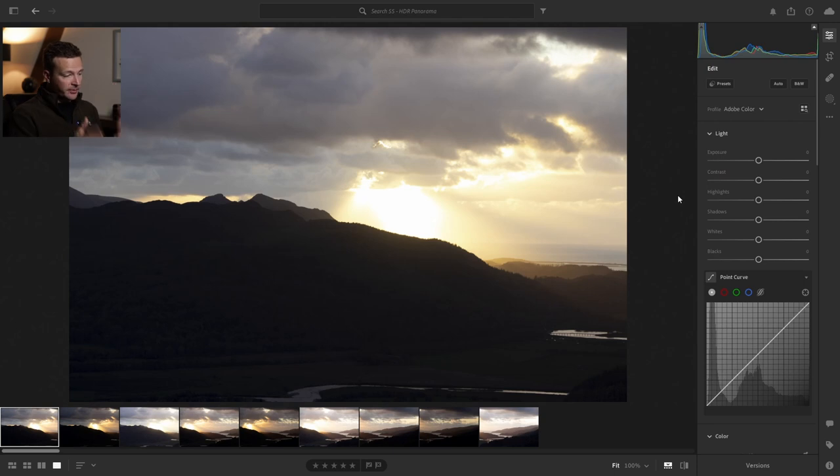Now that you've got your images, you should end up with something like this. Here I've got nine pictures that I want to combine together to create my HDR panorama. I'm using Lightroom as the software, but I'll talk about it in a way that means you can use it with pretty much any software that can do HDR panoramas. You'll notice that every three pictures look the same — those are my three frames just at different exposures — and you want to combine them and then stitch them together.